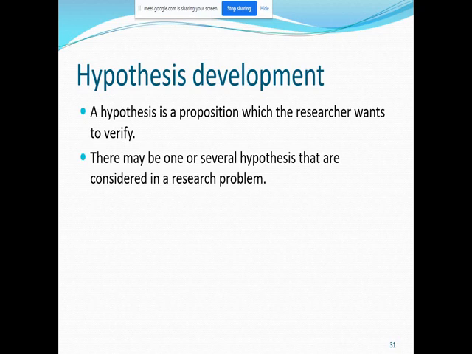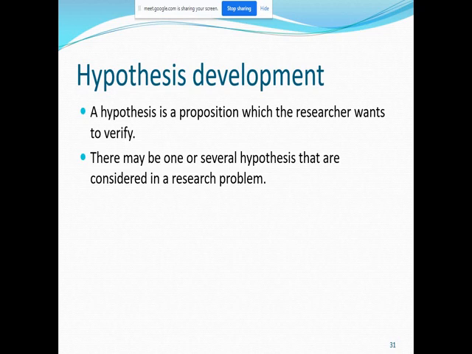That means if you take lemon juice, then it will raise the level of vitamin C in your body, and vitamin C will raise the immunity of your body. So a researcher may take a hypothesis that consuming lemon juice every day, or 3 or 4 times a day, will keep you free from coronavirus. So this is the hypothesis. Now to test this hypothesis, this may not be true, this may be false also. But whether the claim or the hypothesis made is true or false, that will come at the end of the research, after you complete your experimentation stage or data collection and analysis stage.